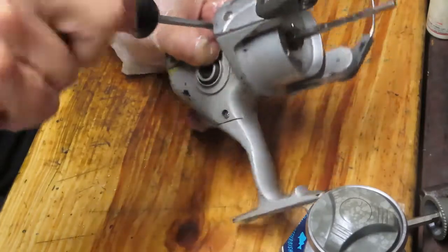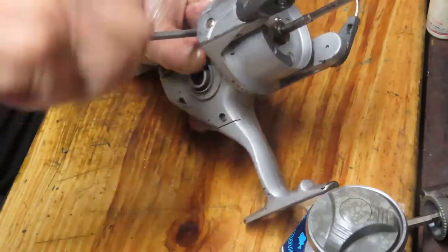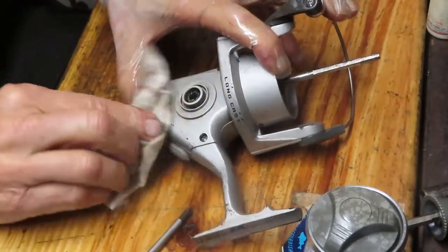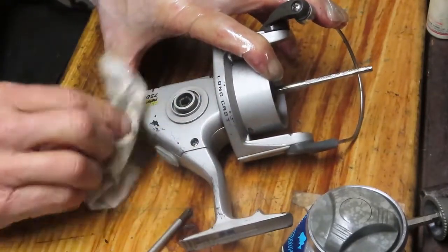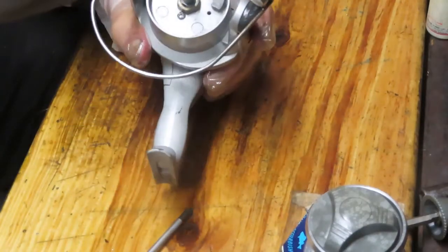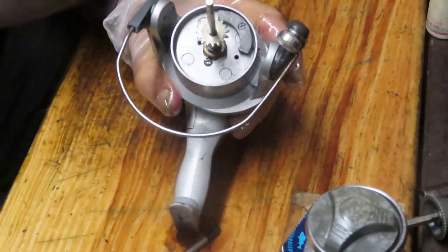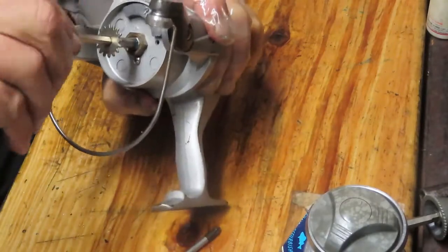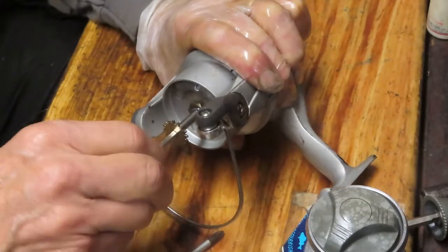It's sort of like what's happened with Mitchell. Mitchell, back in the 70s, went out of business. And then Browning purchased it. And then they kind of gave up the brand. I think Garcia may have even had it for a moment there. And they gave up the brand. And eventually Pure Fishing purchased the brand. Bears no resemblance to the brand it was. But it's still a brand name that people recognize and respond to.